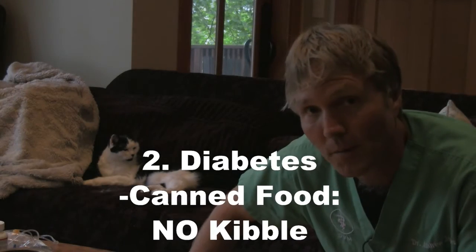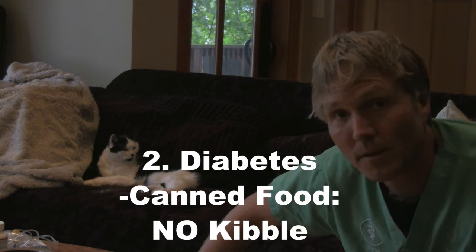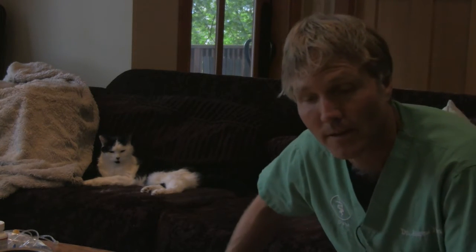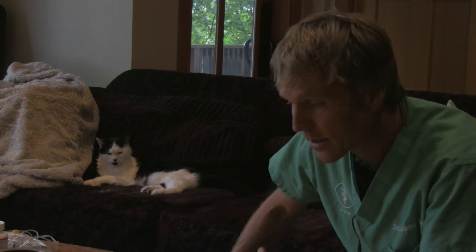The second most common reason that I find for cats with PUPD, especially slightly younger, middle-aged cats, is diabetes, or diabetes mellitus. In that condition, your cat's pancreas is not producing enough insulin, and your cat is then no longer able to take the sugar that's in their blood and get it back into their cells and use it appropriately. For the majority of cats, when they're initially diagnosed, it's a matter of blood and urine again. We diagnose high blood sugar, in combination with sugar in the urine, and they start out on insulin.